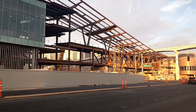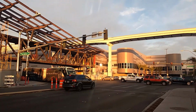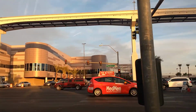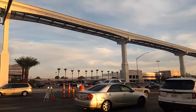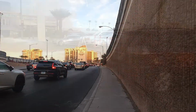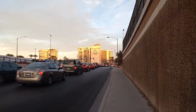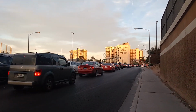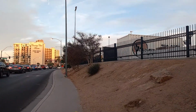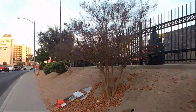Now there's the bridge right there, which attaches to the current Las Vegas Convention Center. And don't forget, lest we forget, Elon Musk's Boring Company is actually that away. Guys, we're getting oh so close to the construction site of Elon Musk's People Mover. All right, let's find out what's happening. I came here before, there was this tubing thing over here, but now it's gone. I guess it's being utilized.